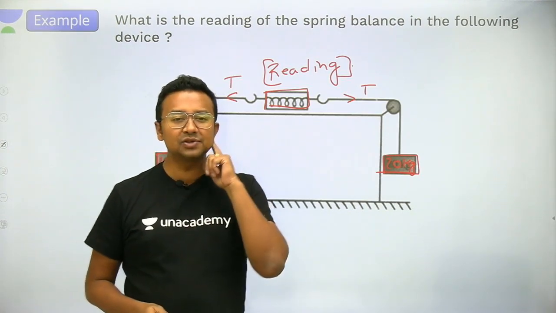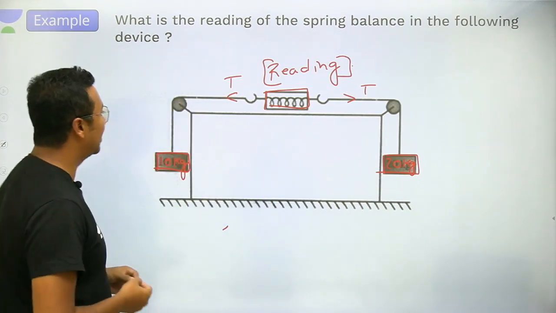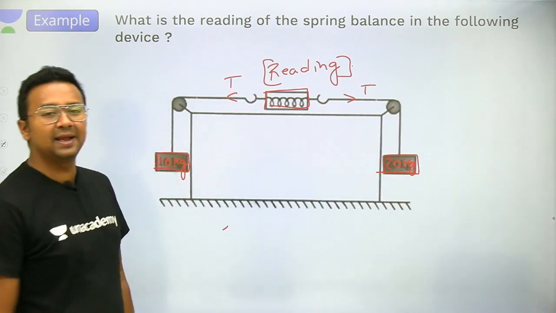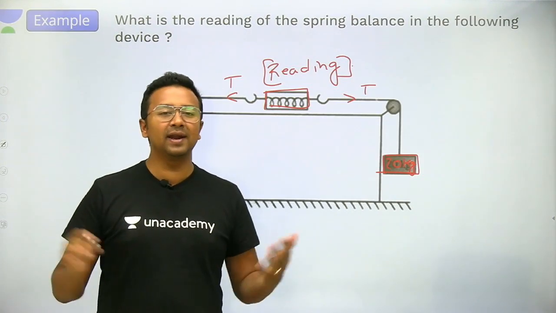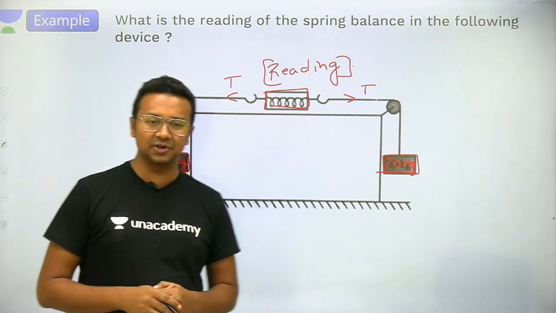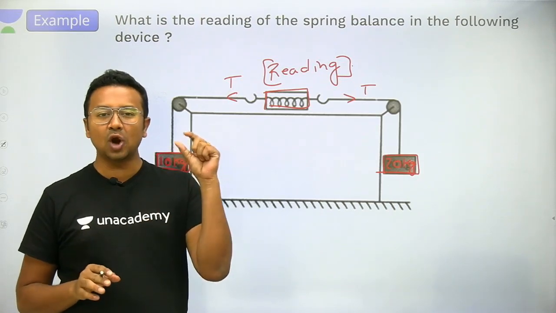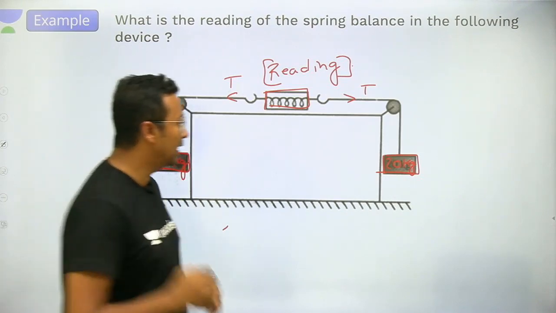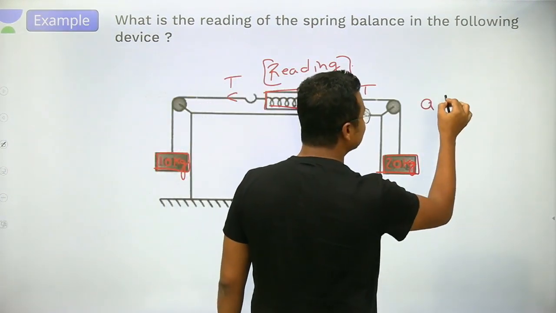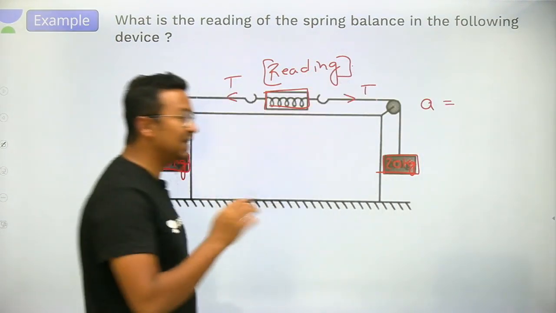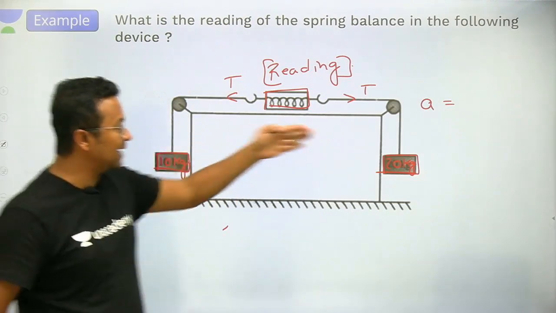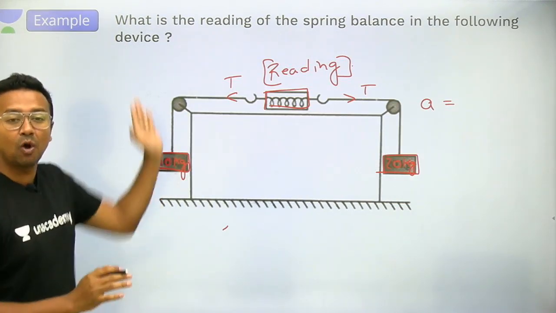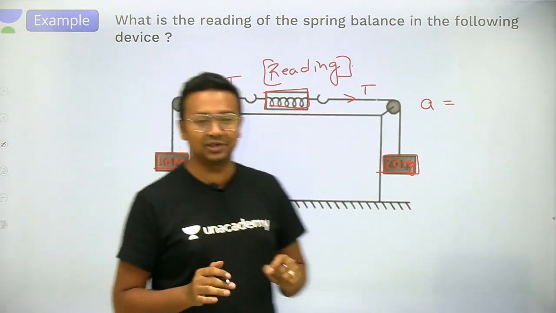Now generally students, what they tend to do is they will write down an equation for this, and write down an equation for this separately, and go ahead and find out what will be the tension. Rather, one short formula will be very useful for you students. Simple thing. What is the short formula? That is the acceleration of the system. One thing is very clear, that with whatever acceleration this block is going to go down, with the same acceleration, this block is going to move in the upward direction, right?